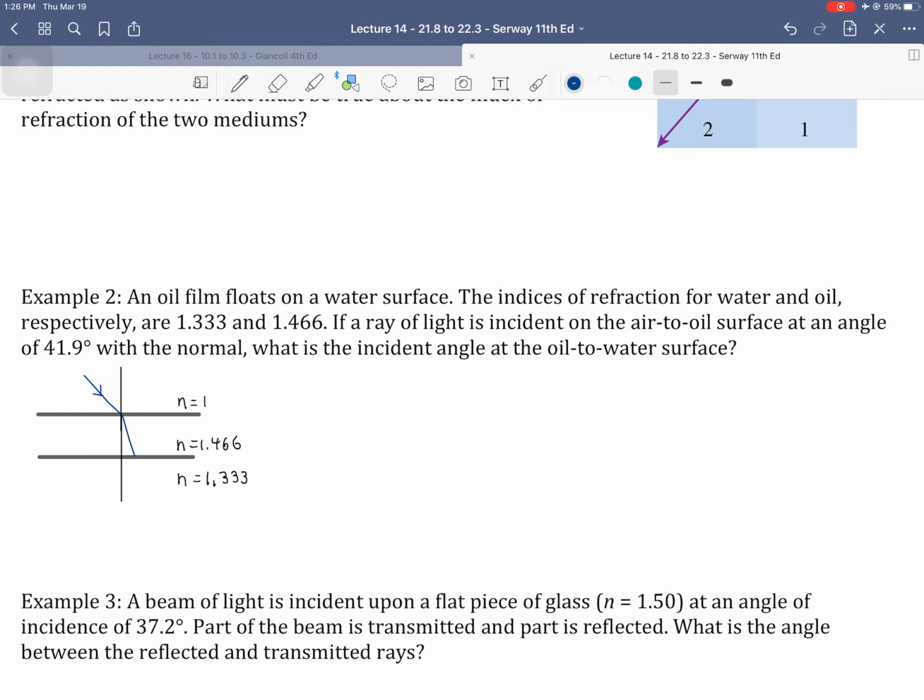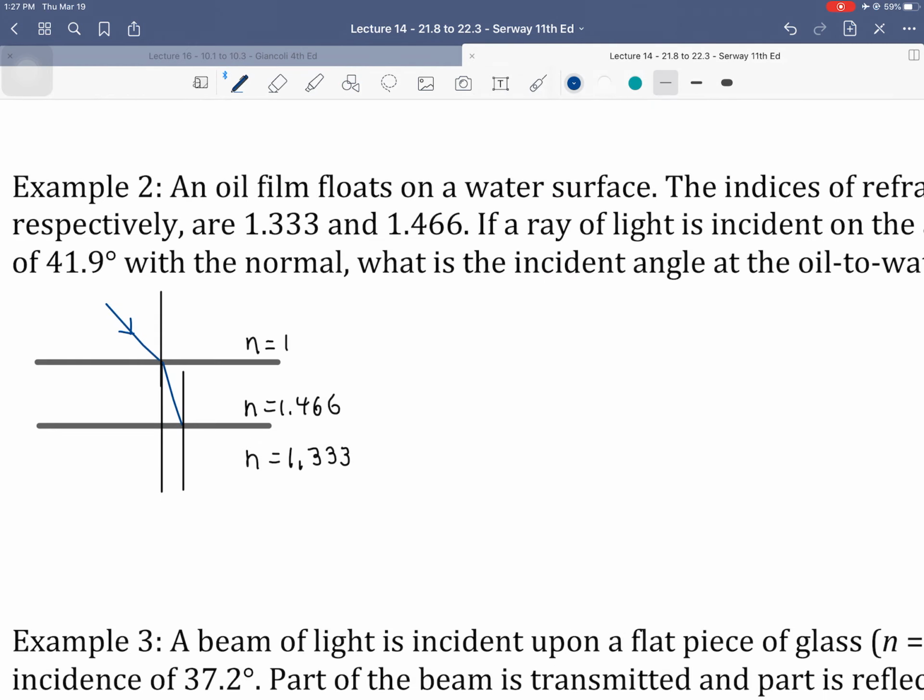And then when it passes to this next one, it's then going to get bent away from the normal because it's going from higher to lower. So I'll draw another vertical line for this normal direction. And attempted a vertical line, there we go. And then I'll have it bend away, like so. Zoom in a tad on that so you can see it more clearly. So maybe something like this, okay?